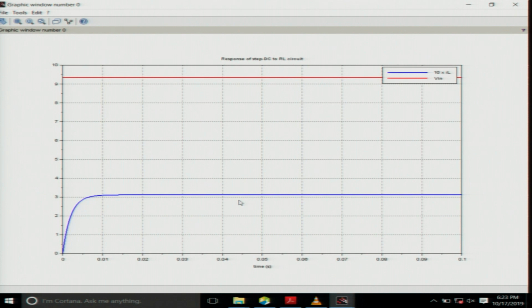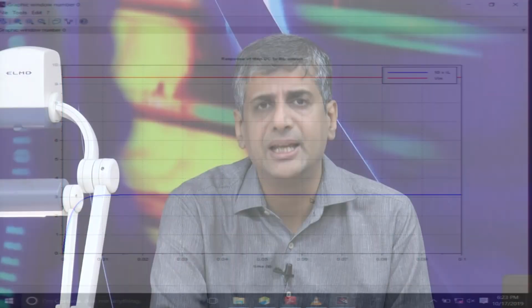So, of course, in steady state we know that in the RL circuit the current is V by R. What you are getting here is the current is 3.33 approximately, and of course, this is multiplied by 10. So, actually the current is 0.333, and this is what we get because we are using a resistance of 30 ohm. We have got 30 ohm and a voltage of 9.35. So, 9.35 divided by 30 is the actual current flowing through the resistance. This has been scaled by 10 times, so you get 10 times this. So, this is all very consistent.